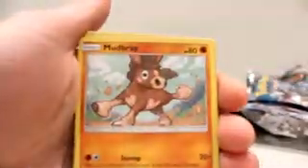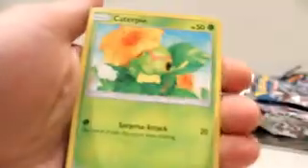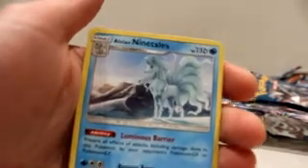We start with a Leaf Energy and Poltown, Rotom, Simipour, Mudbray, an Alolan Rattata, a Panpour, a Caterpie, a Porygon. Oh, a Rhyperior, that's very good. An Alolan Ninetales, that's very nice. It's a non-holo version, but very nice.